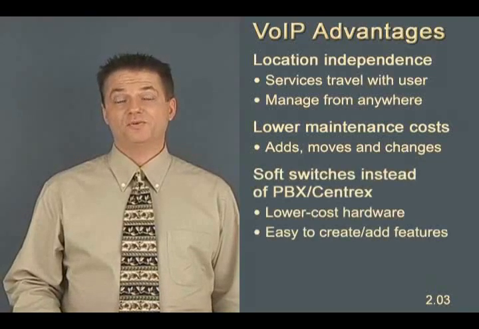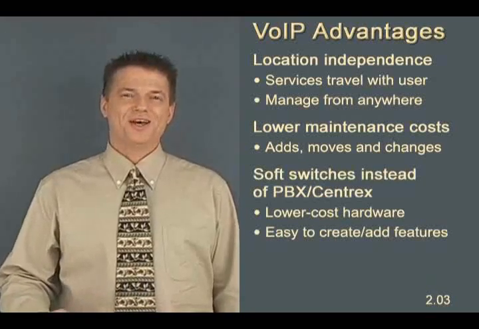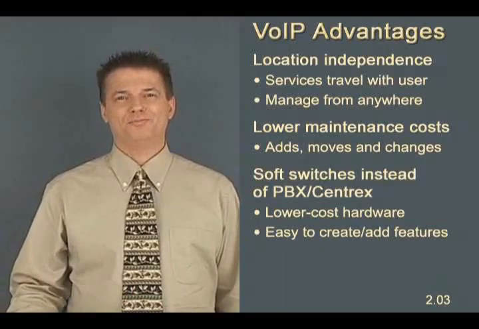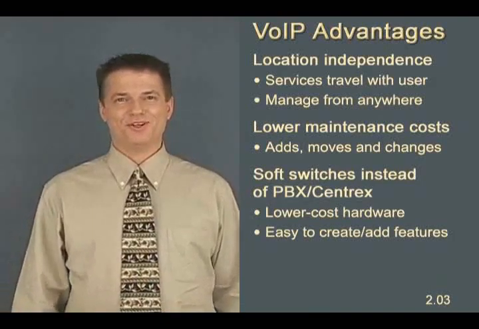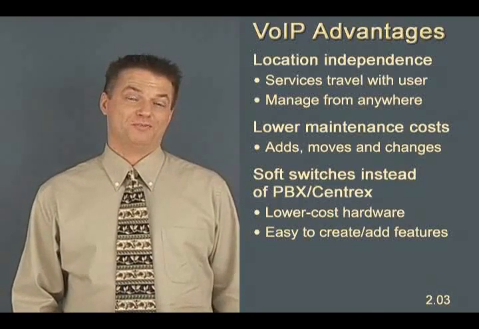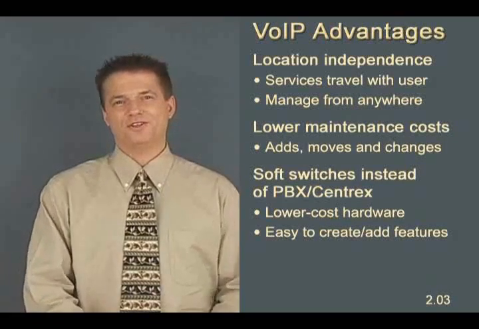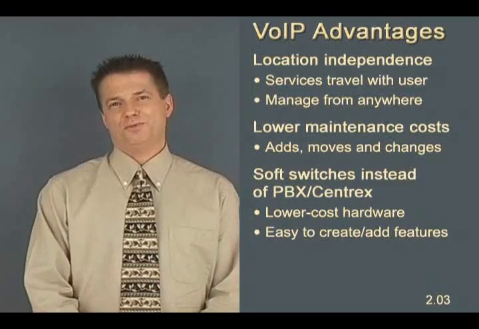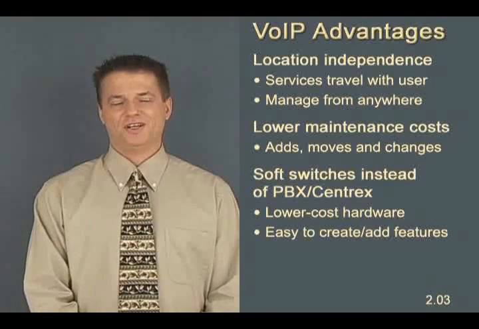Another example is we can get away from the tyranny of PBXs. In other words, not buy dedicated purpose hardware and proprietary software running on this dedicated purpose hardware to be our telephone switch, but buy general purpose computing platforms and run software on them to do the telephone switching functions. And it's going to be cheaper because it's general purpose hardware instead of dedicated hardware.